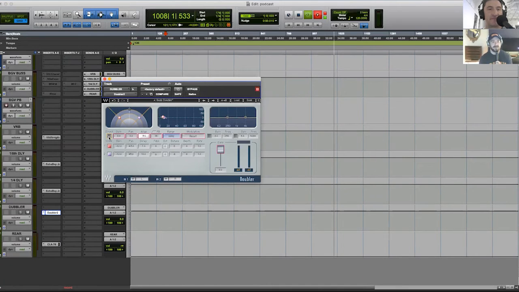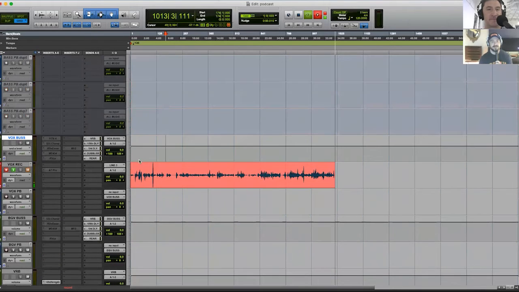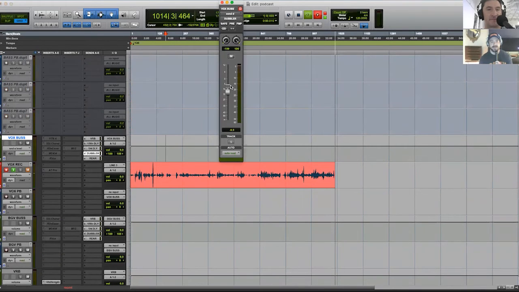You want to take the direct off because the direct is the dry signal, but you want only wet signal because you're sending it from the dry to the wet. This is going to add some width to the vocal, and if you turn it up quite a bit, you can hear more of a robotic sound, and that can be cool for an effect. But I use it as a little spice, if you will, where you don't know that it's there, but it wraps the vocal around your head and makes it more wide.